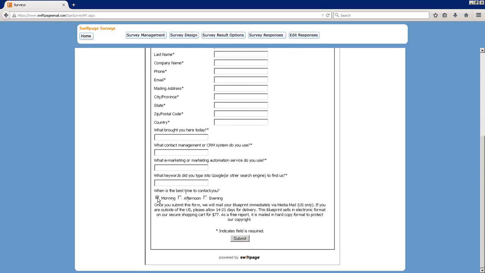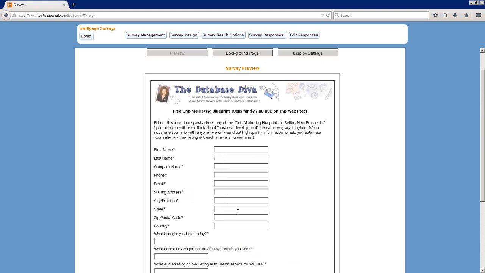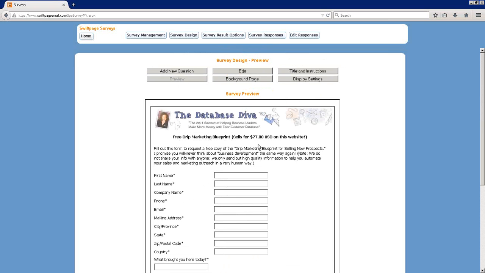Because I chose all that apply, that means they can choose every single one of those. If I would have chosen just multiple choice, it would have been a radio button where you can only choose one, and as soon as I choose the other one, it removes the previous one. So very simple. I can add as many questions there as I want, so that would be where you would put your qualifying questions as well.